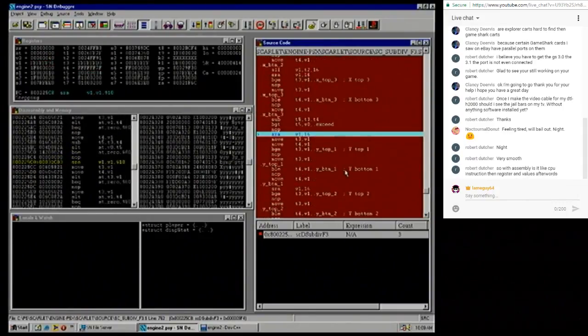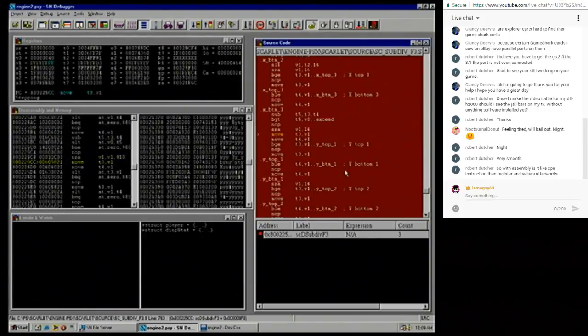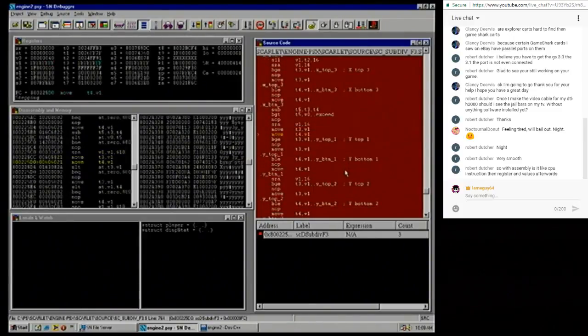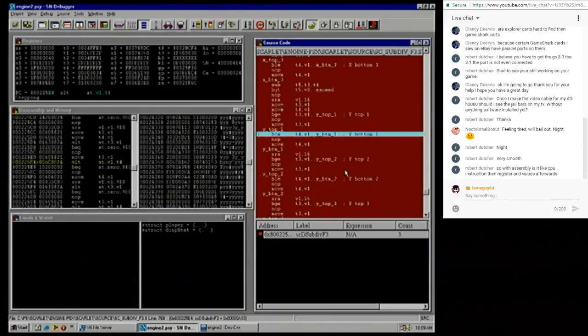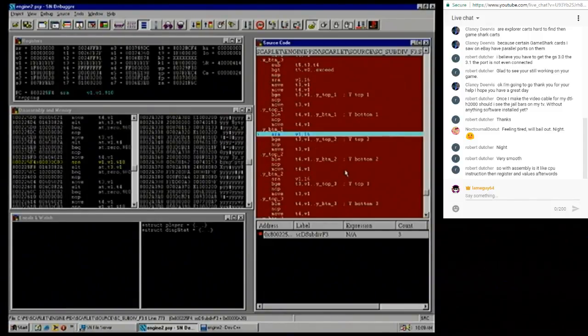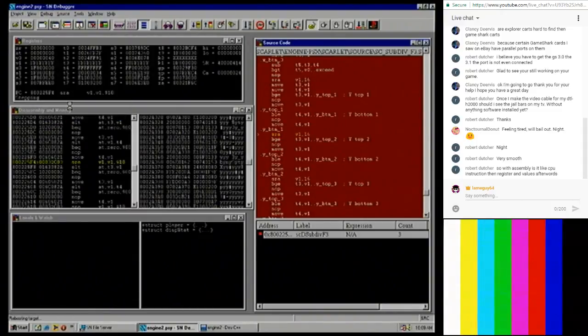Okay, this is the Y checks. Oh man, that's supposed to be normal. Oh, I forgot some SRA instructions. Reboot again.